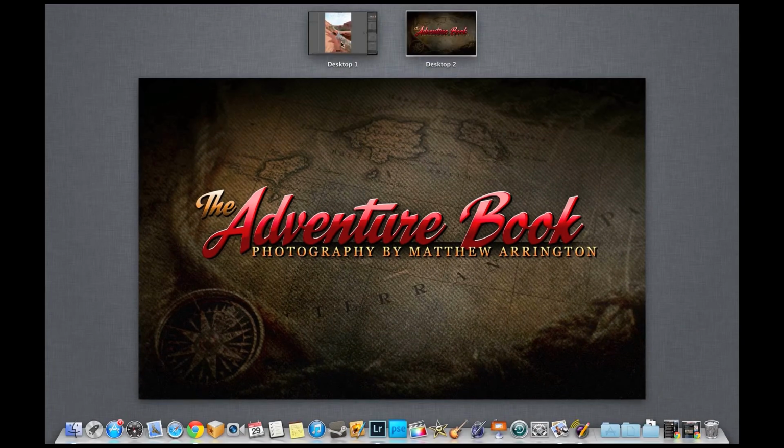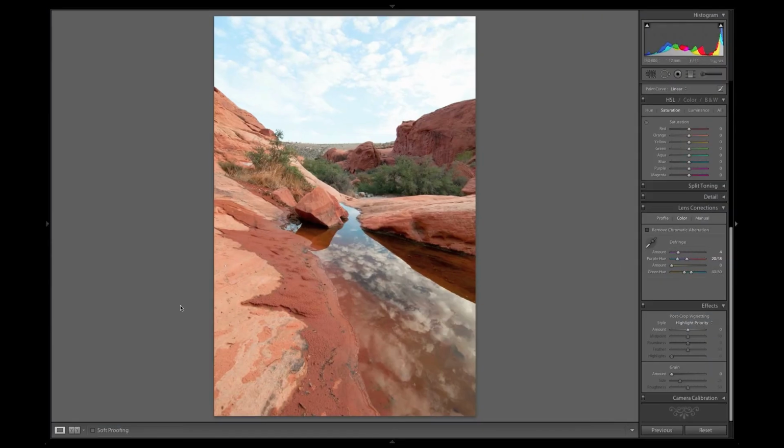We're going to hop into Lightroom. Now I'm using Lightroom 4 here. You might be using a different software application. I love Lightroom for its non-destructive editing and its organizational capabilities. You might be using Photoshop or Photoshop Elements or Aperture. A lot of the same techniques will apply. However, I'm going to be using a lot of the tools that Lightroom gives you specifically in order to make some adjustments to this photo.